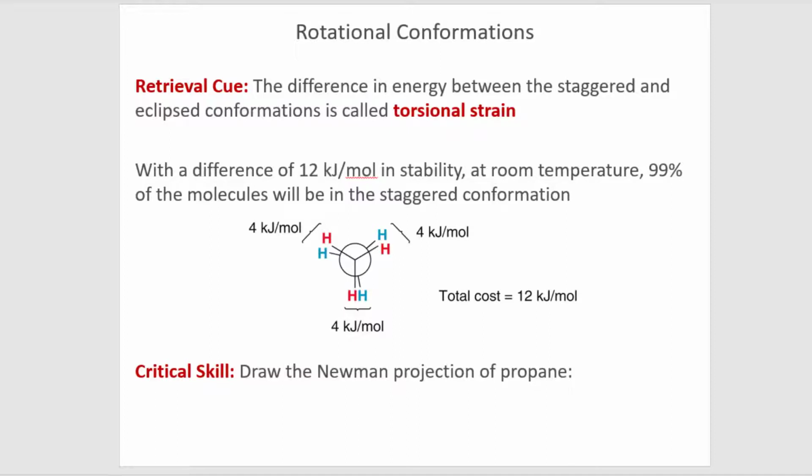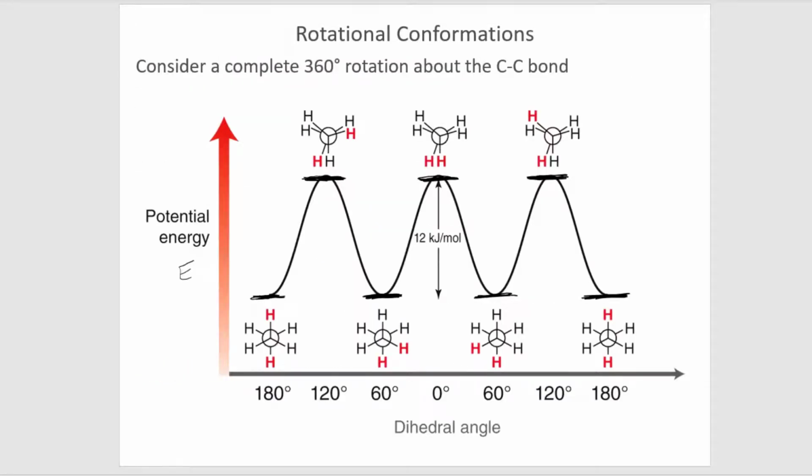So the difference in energy between these two conformations, right? This would be, again, like a human standing in one conformation or sitting in another, different energies. And we can see that the staggered conformation has all of those bonds away from one another. Let's go back and look at that again. See the bonds? Let's just take a look at one bond, right? And every bond, which again is comprised of electrons, those orbitals are as far apart as possible. But when the bonds are eclipsed, they're kind of in each other's space. And so once you have those orbitals eclipsing, they're closer to each other. And electrons repel, so it's higher in energy.